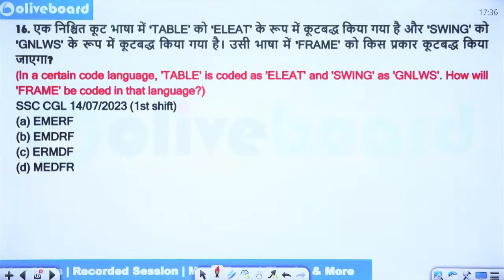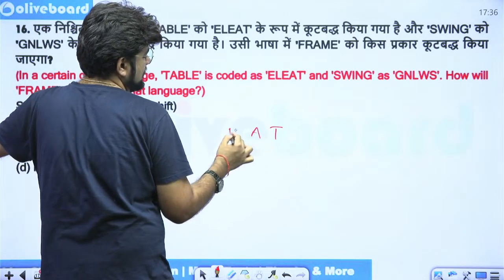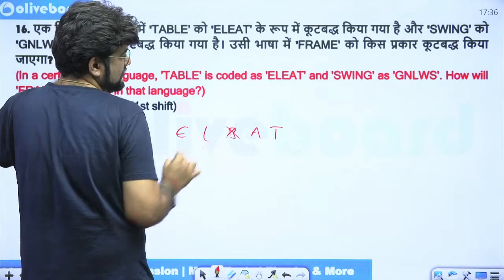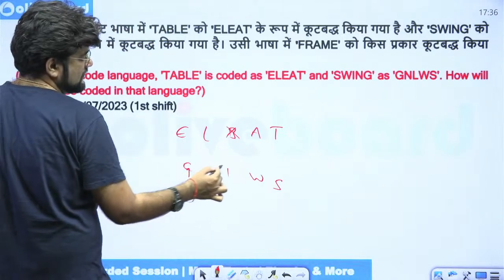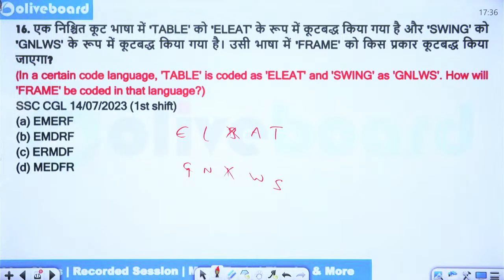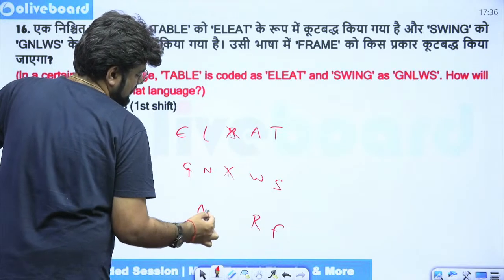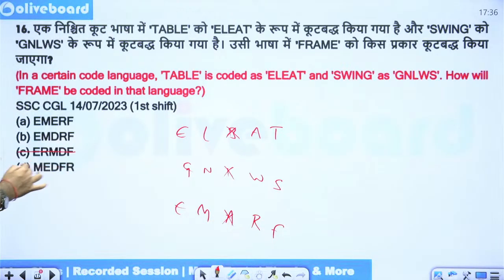See, just close observation is going to give you a good hint at what exactly probably is being done. If you observe, you will see that table is just flipped like this. L, this B is flipped, rest everything is. String is also flipped. S, W, I, G. I is flipped, rest everything. So for the code of frame, we will have to have F, R, M. A will not be there in the middle. F, R, and so it will start with EM. Gone, this is gone, and in RF.